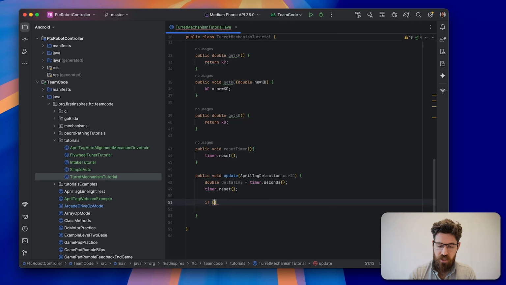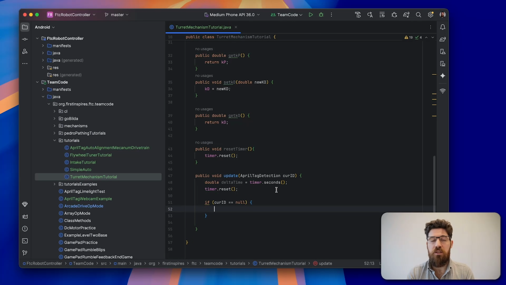Next, I'm going to check if curID is equal to null, because in my method, I only call this if it actually is going to be a valid object, because I only have one ID that I'm looking at. For this tutorial, only AprilTag 20 is acceptable.